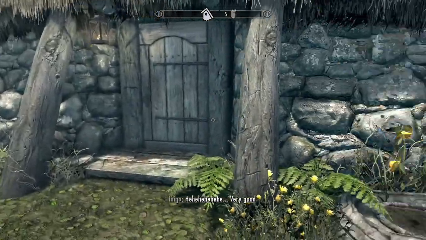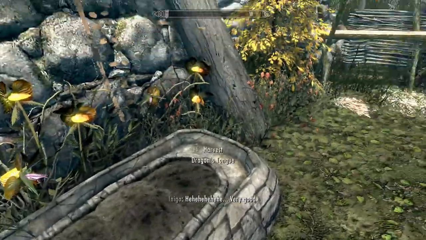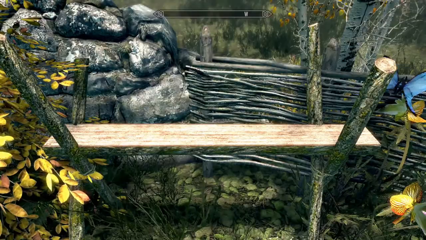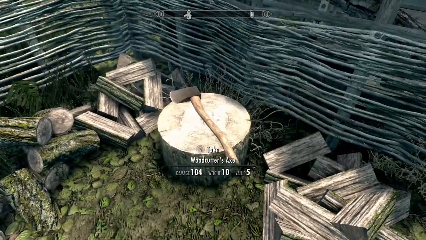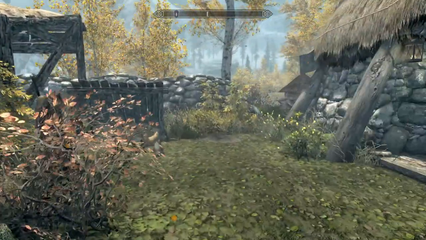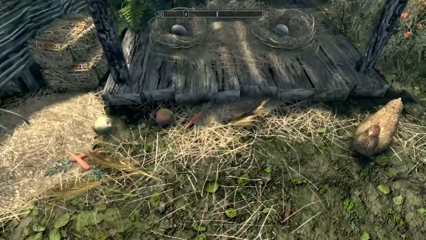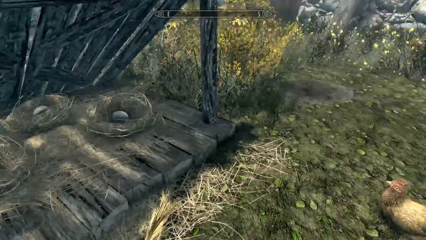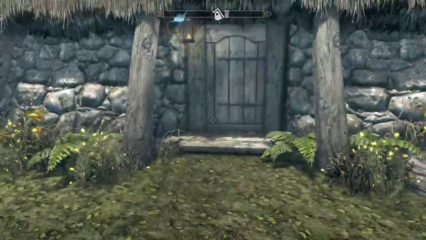Okay. Over here we got another little tree jacket. Oh, there's a few more. A little sawhorse. He remembered the woodcutter's axe. Yes, thank you for the axe. That's one of the first things I do, get a pickaxe and a wood axe. Carrots, apples, for your chickens to eat. A snack.